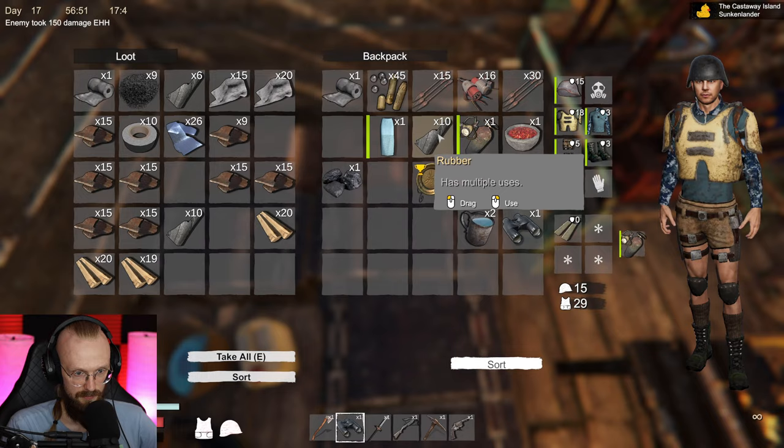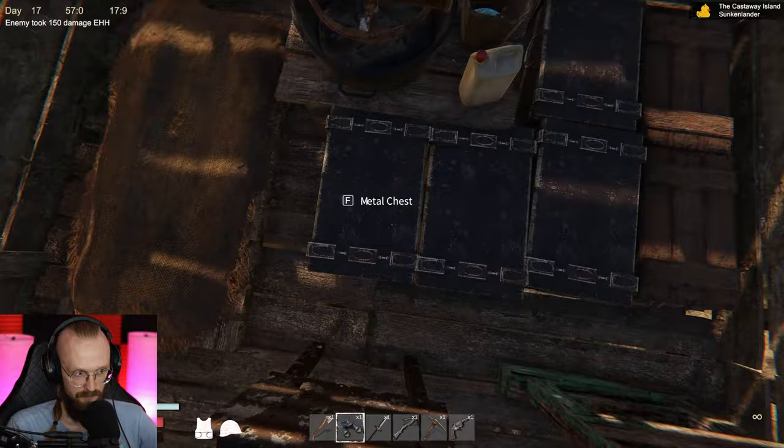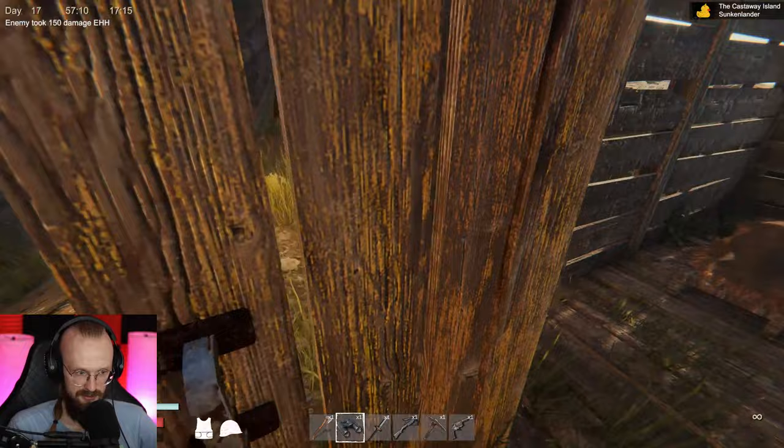This goes there. Here, the skirt goes wherever, garbage here. Food items and another pair of binoculars that we don't need. Okay, we did it. So, what did I say the next goal is?